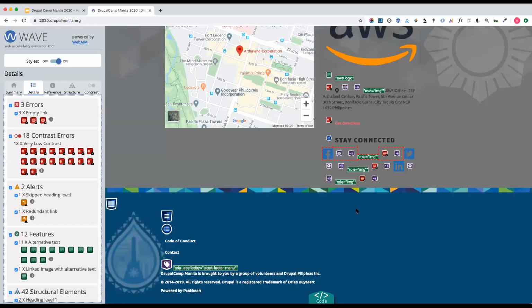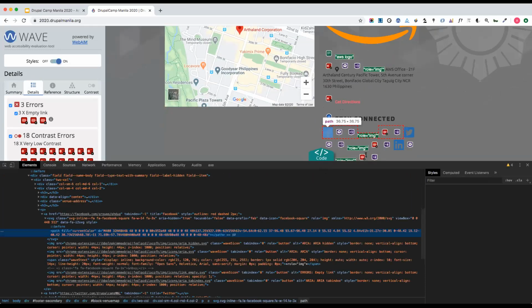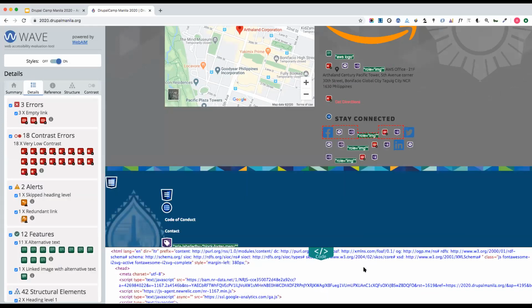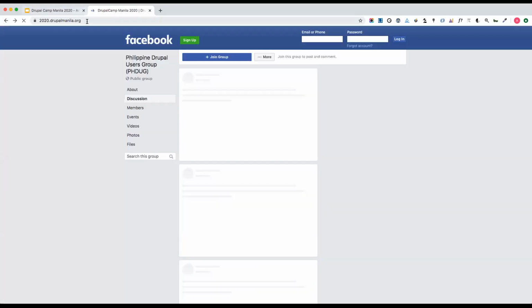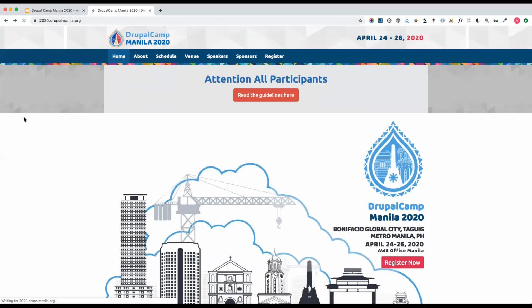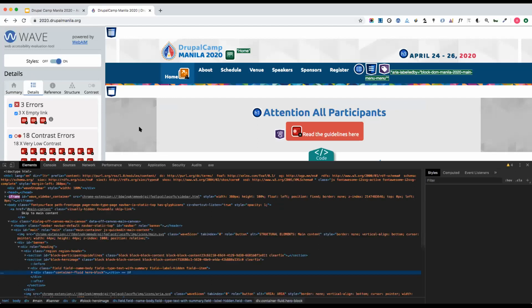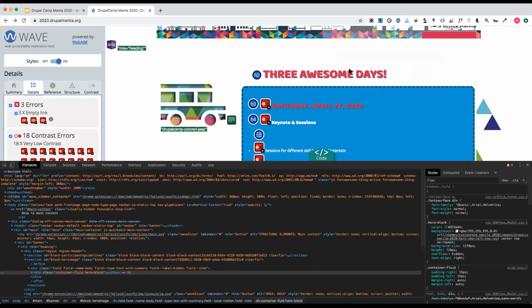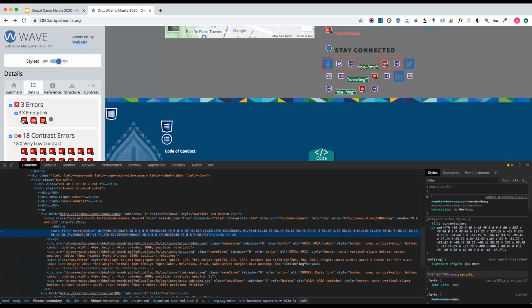Three empty links. Code. Okay. Empty link.